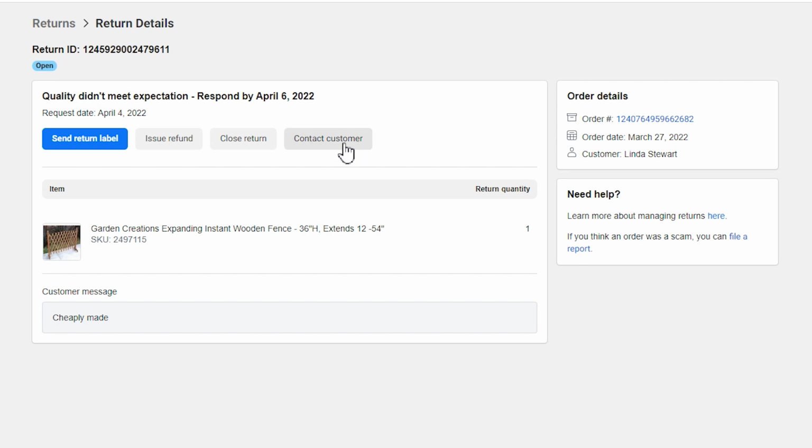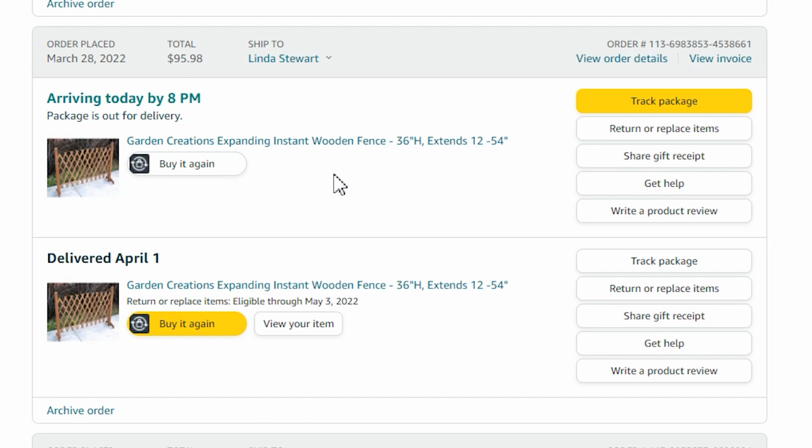I don't really know. So I'm going to contact and get clarification on that. I'm also going to contact and double check, because here's the hiccup that I mentioned earlier. You can see here that the order is actually split up into 2 different orders. One was already delivered and then one's being delivered today. So that's another thing. Not only have they only requested to return one of the items, which I need clarification on, I also might have to do 2 separate returns, or maybe I can do a return on both of these through Amazon and then combine the returns. I know I can do that sometimes. So let's see what this ends up doing.